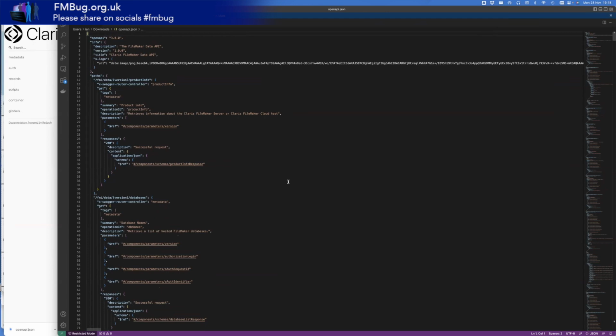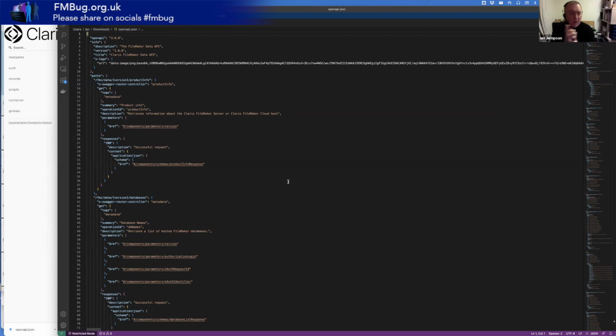Is this a document that we would expect to be produced by the team that is producing the API? Yes, that would virtually always be the case. Okay, so it would be a more structured representation of the API than we would typically find in the form of a collection of web pages.